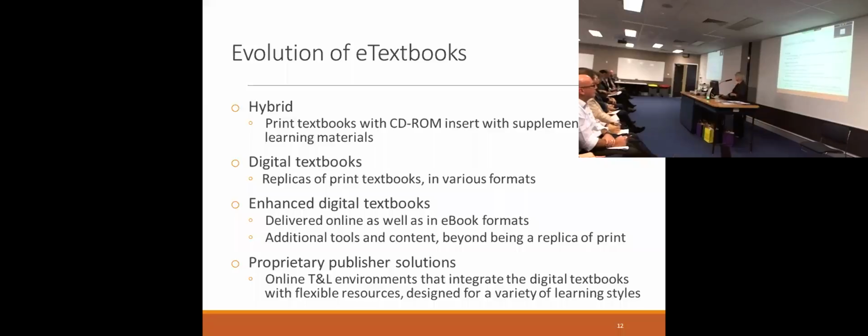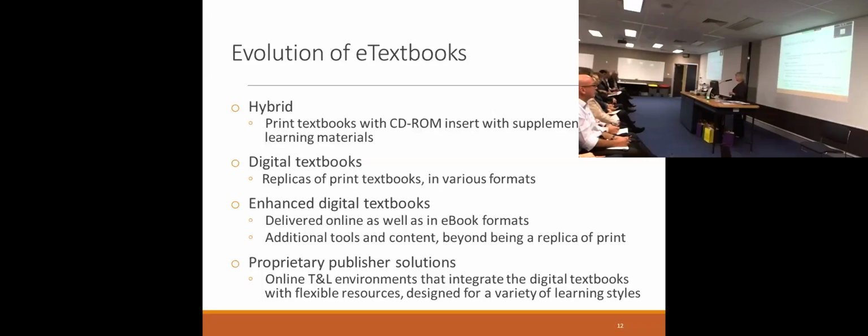Again, it's been evolving. It started out as, I suppose you could say, an e-textbook, those ones with the CD-ROM at the back, or supplementary digital material, so sort of a hybrid type of model. And then the old PDFs: okay, let's just digitize, just make a PDF and we'll call that a digital textbook. But of course it's a very flat sort of file that you can't do very much with.